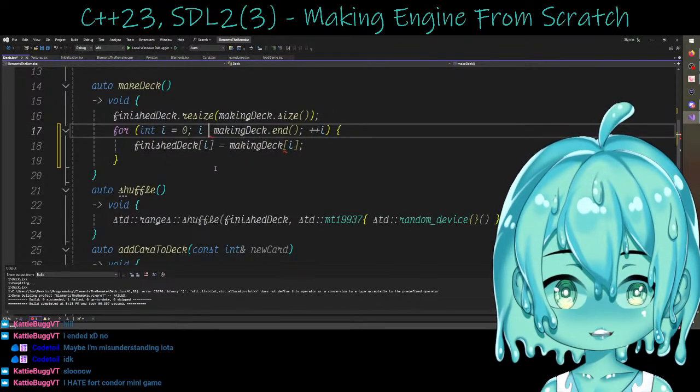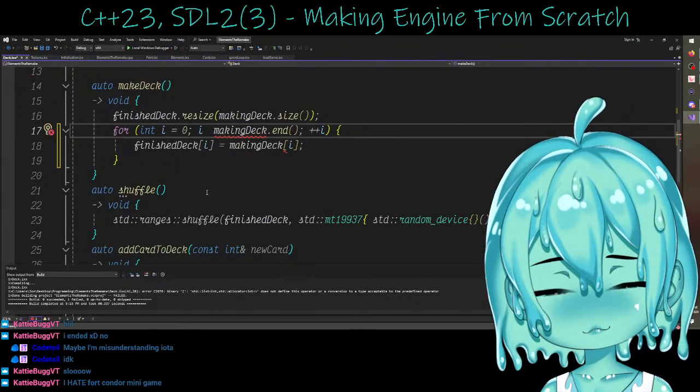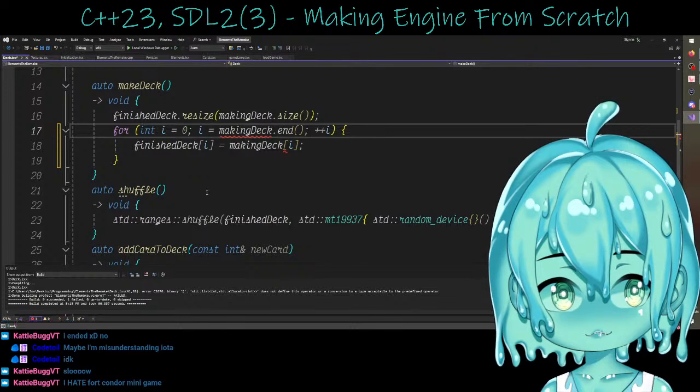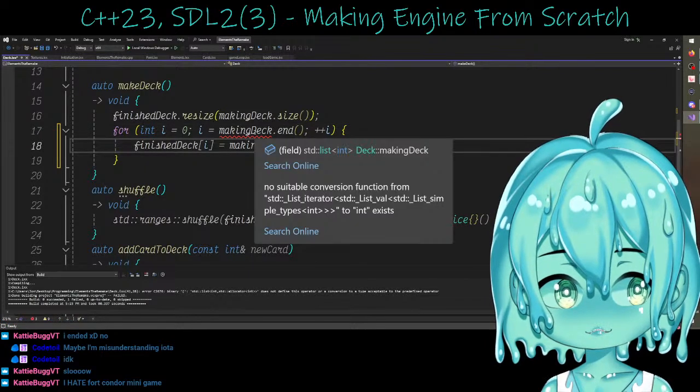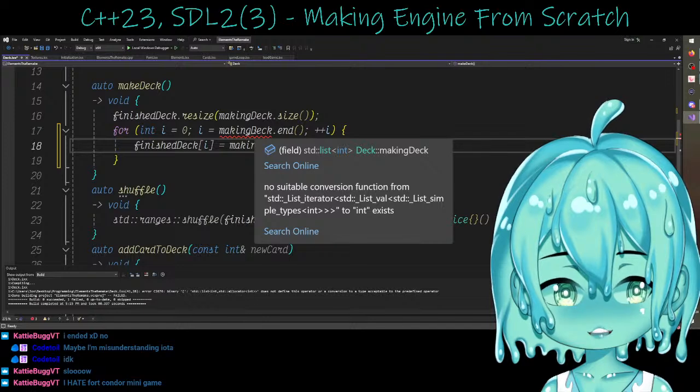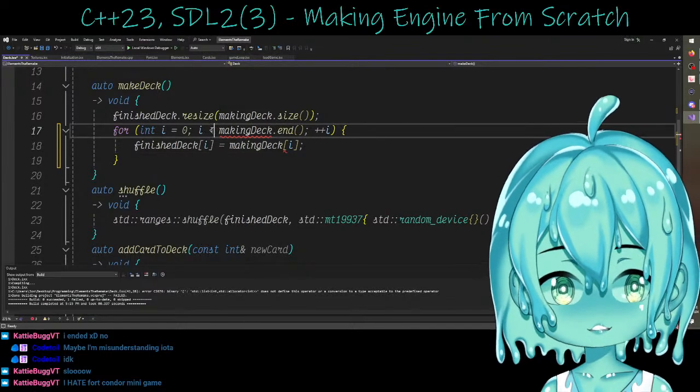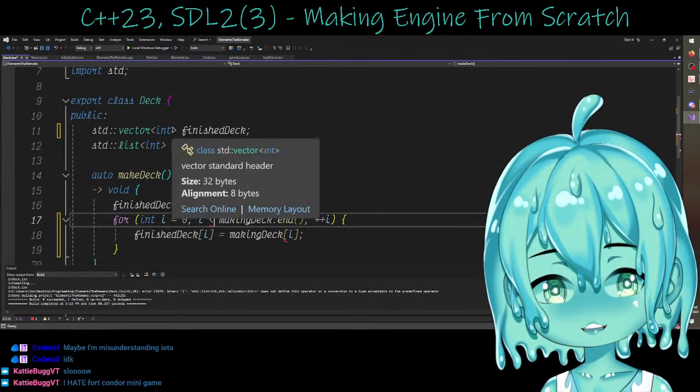I is, list iterator, standard list value, int to int exist. Oh, so I do have to have iterators.